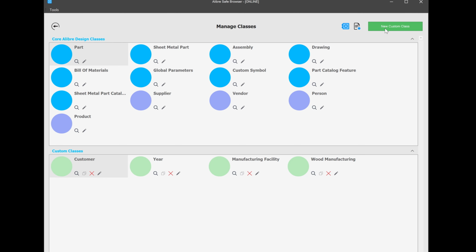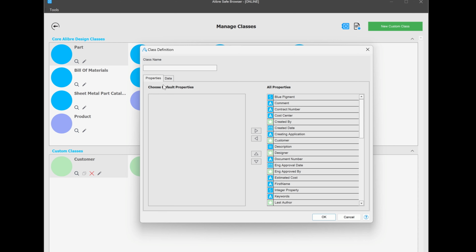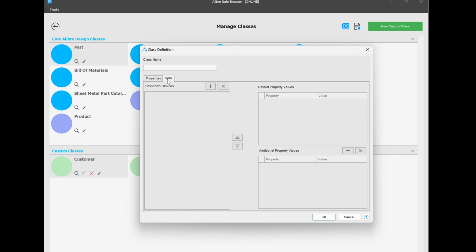I'll make a new custom class, and I can choose to make properties for every possible paint finish, but I think a class will tie these things together quite nicely, as we'll demonstrate. I'll go to Data and make a few options for finishes. My first option, let's go with flat, glossy, let's do semi-gloss, and satin. We'll say OK to that. Oh, but I better give it a class name as well.